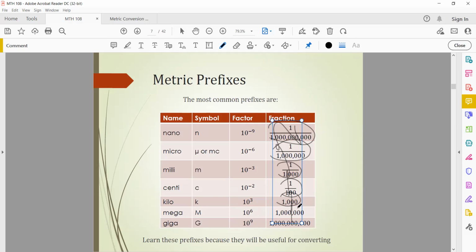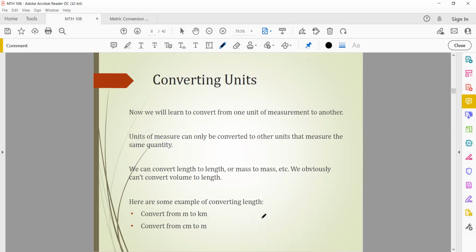Okay, so like I said, these are the minimal number of prefixes that you hypothetically need to know. So in terms of memorization, this is really not too bad. Really all it is is 1, 2, 3, 4, 5, 6, 7 words, and each of them has a number associated with it. So the amount of memorization is pretty minimal and pretty impressive for a measurement system. But again, that's because they were smart and they used 10 as the base number.